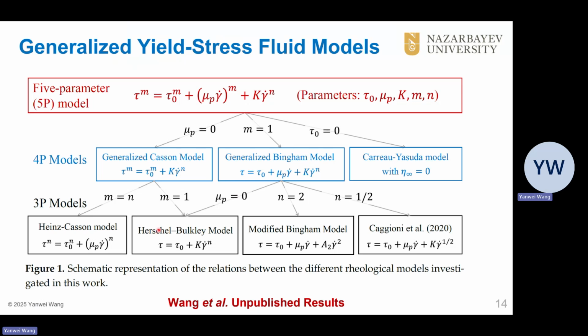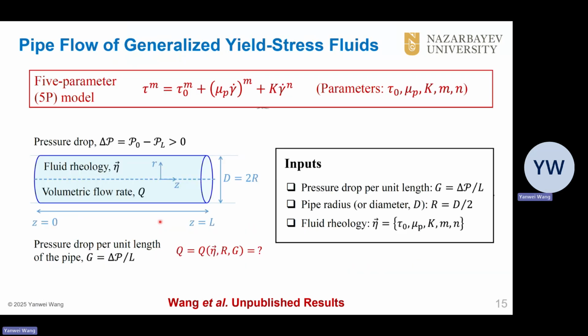The motivation is very practical here. Rather than choosing one model per dataset, we would like to have a single consistent constitutive equation that can adapt across various concrete types. Given the generalized rheology, we then solve the forward pipe flow problem, where the inputs will be the pressure gradient, so delta P over L, pipe radius, and the rheological parameters. And the output will be a flow rate pressure drop relation. And this becomes the core forward model that can later be embedded in the two-fluid pumping framework.